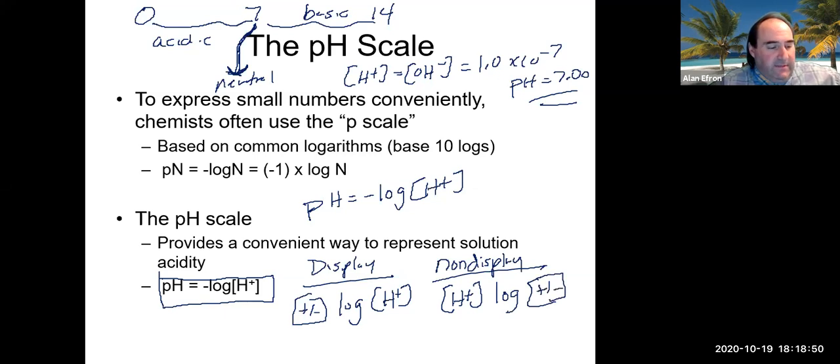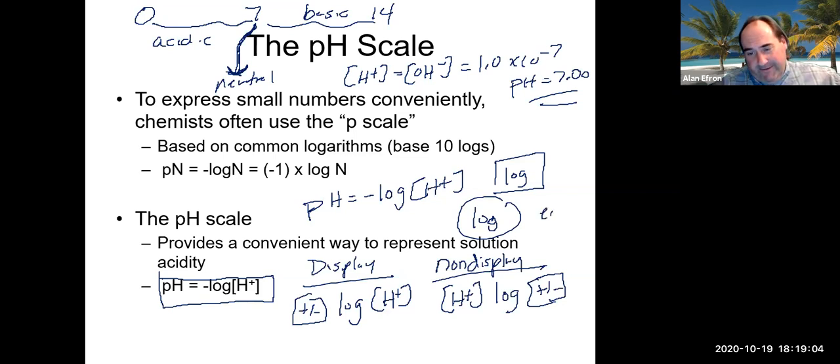If you're not sure whether you have a display calculator or a non-display calculator, which is probably a big question, you hit the log button. If it says log, congratulations, you have a display calculator. If it says error, congratulations, you have a non-display calculator. So that's the way that you want to punch these in. And again, you definitely want to make sure that you use the exponent button when you're punching these in so that you end up with the right answer when it's all said and done.